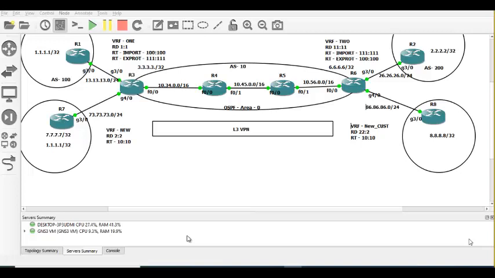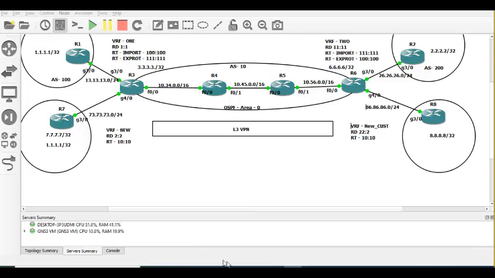And in the VPN, the route target attached to that 1.1.1.1 coming from router 7 is 10:10, whereas the route target attached to 1.1.1.1 coming from router 1 is 111:111.